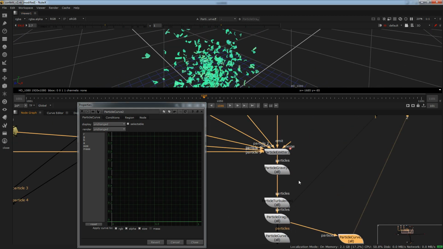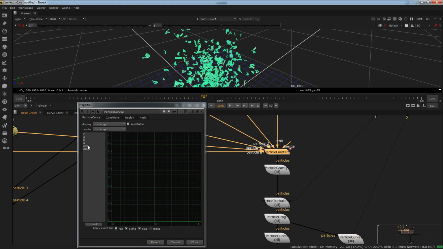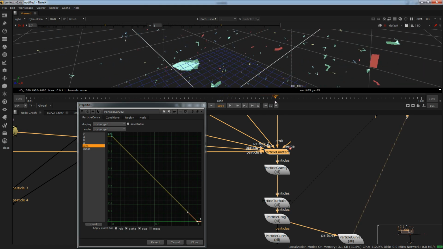The reason is because this overwrites whatever you have in the particle size down here. At the moment, if I go to the size tab, you can see as soon as they're born, they start off at size 1. And as they get older, which is their lifetime down here, they still stay at size 1. If I drag this down this side, and drag this on a bit, you can see they start getting smaller as they go.